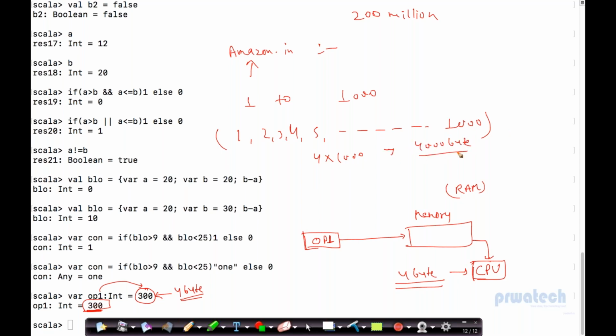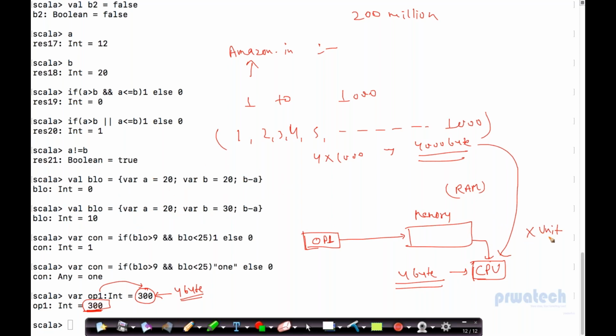So 4000 bytes of total space will go to your CPU for execution, and it will occupy some percentage based on your CPU availability and processor type, and they will take some X unit of time to process it, right? You see 2 seconds, 5 seconds, 10 seconds. So that is the unit of time: how much time your CPU is taking to process that input.